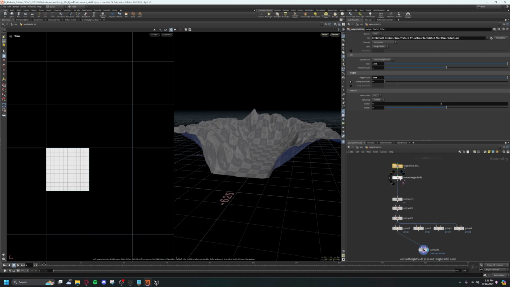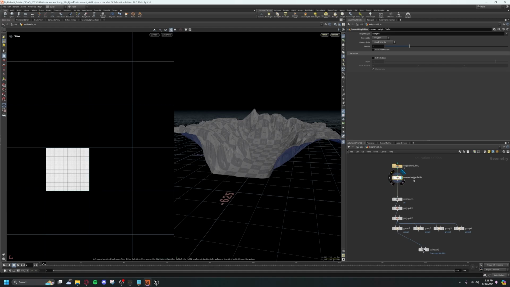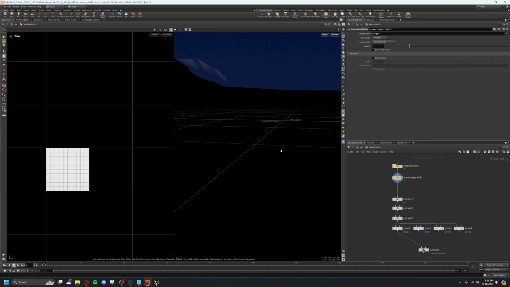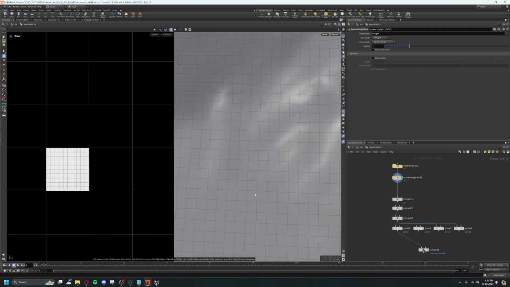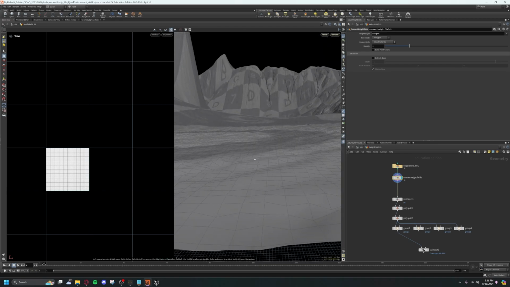After that, we're going to throw down this convert height field node. What this node does is it converts the file that we are reading into usable geometry that we can then manipulate and affect, select polygons of whatever we want. It is going to split all of it into even polygons in a grid layout. You're not going to run into a ton of super weird polys and such. Let me zoom in to show that. Yeah, so it's all in a grid layout like this.